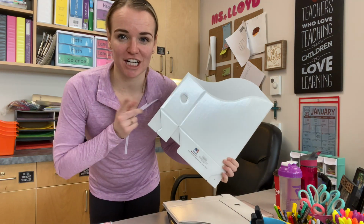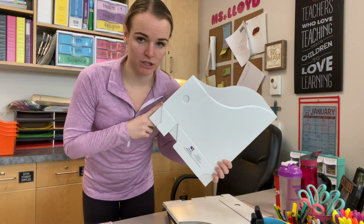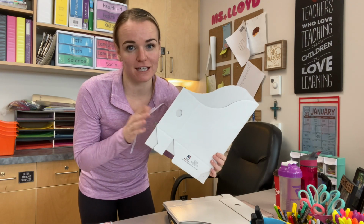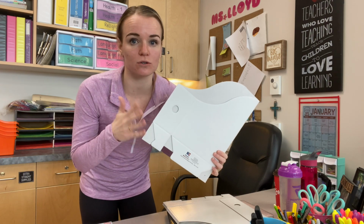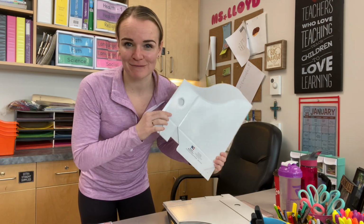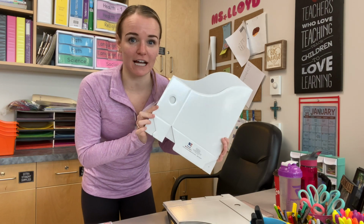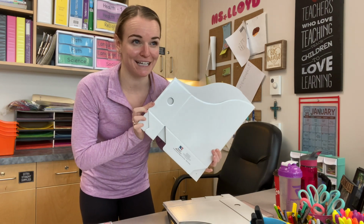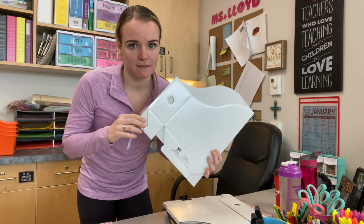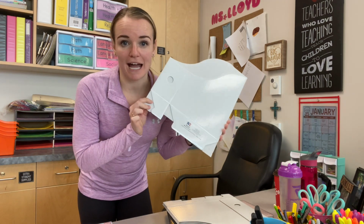I thought I'd just quickly share, I got these off of Amazon. They were relatively inexpensive. I also use them on my bookshelf. Every student has their own, and that's where they keep their independent reading, like novels or picture books that they are currently reading. I think you probably noticed, but they're super easy to put together and they actually last. That was my biggest concern when buying these, I wanted something durable, but also inexpensive to get a whole class set. So I will link these down below.